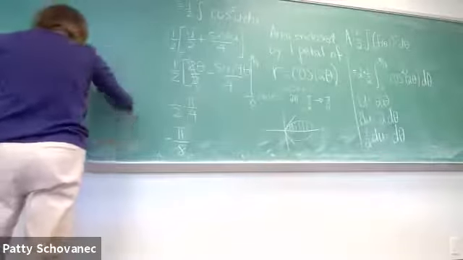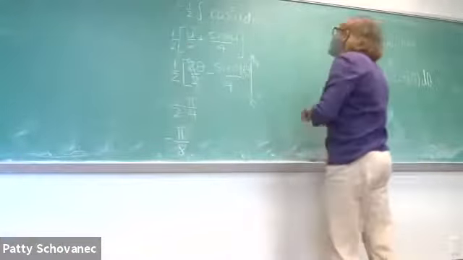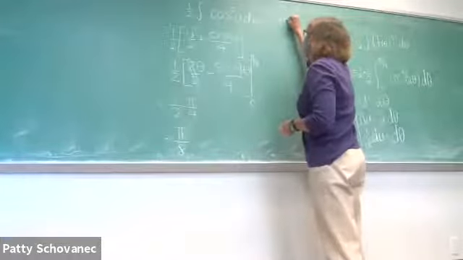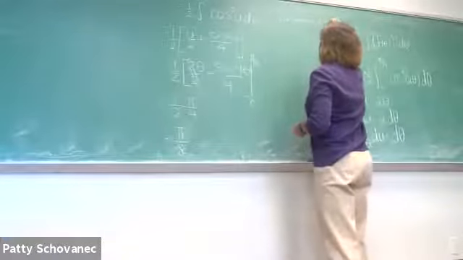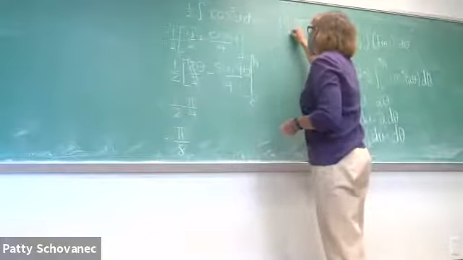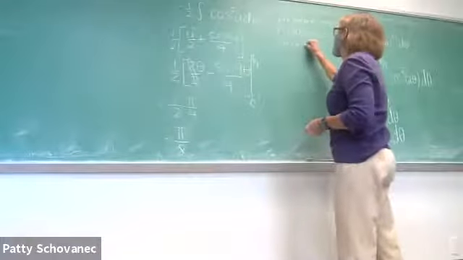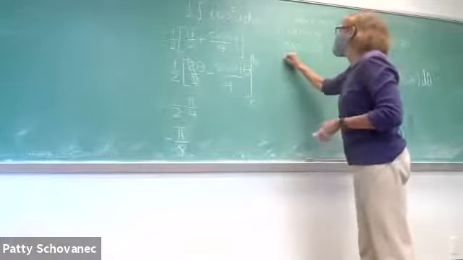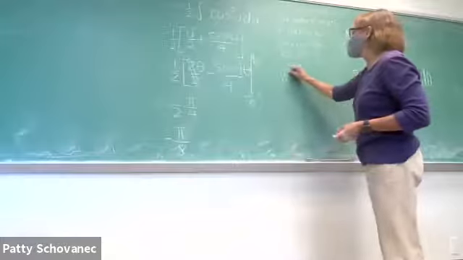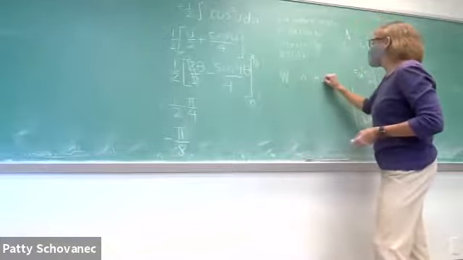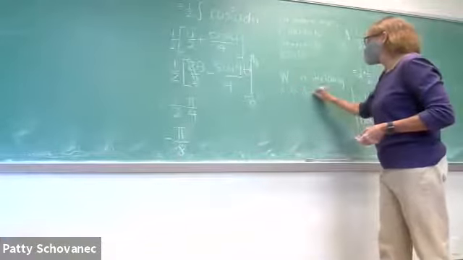Okay. It says a spring whose length is 2 feet exerts a force of 100 pounds when stretched to a length of 2.25 feet. Force is 100 pounds to stretch to 2.25 feet. And they want us to set up an integral to find the work done in stretching the spring 1 foot beyond the natural length. So 3 feet, I guess.